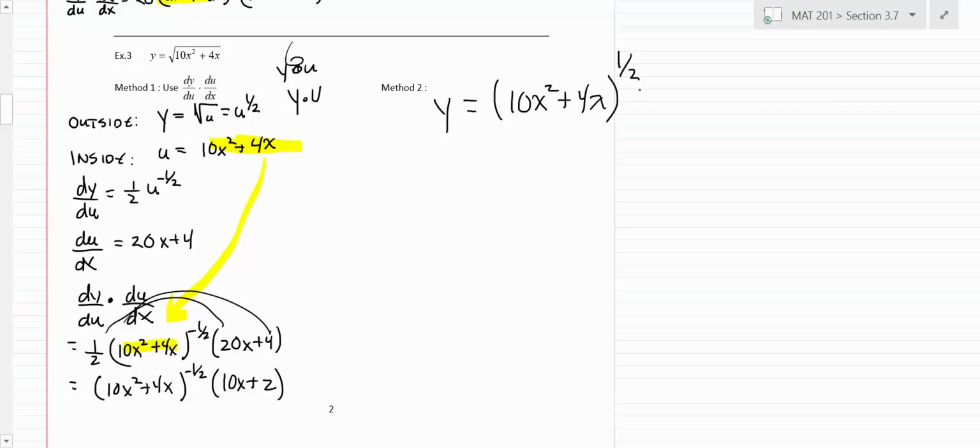Yes? Sorry, I must have missed something. How are you able to multiply the 1/2 into the second parentheses but not the first? Okay, that's a great question. The first parenthesis has a power on it. So you cannot do that. You can't move under, because that's really under a radical. If you put that down in the denominator, it would really be the square root of 10x squared plus 4x. So you can't just multiply something into a radical.